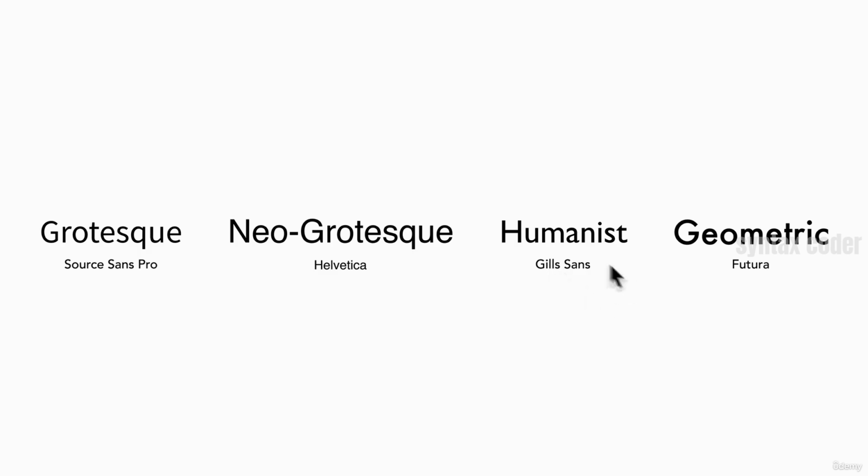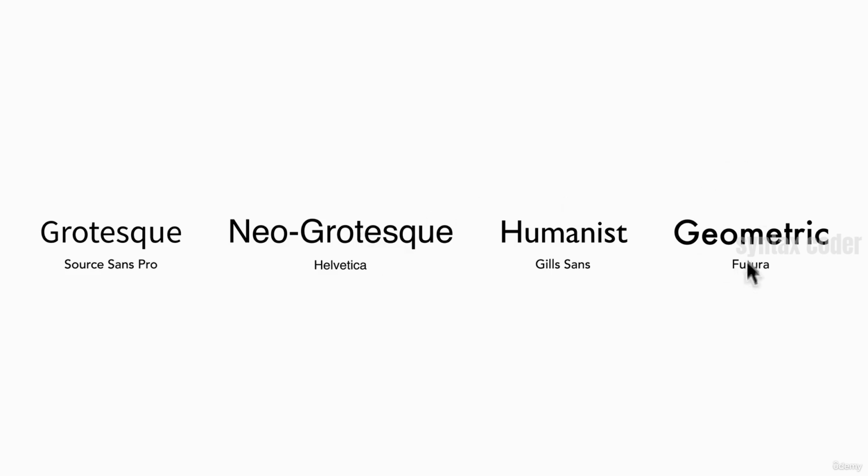Notice how they have greater variation between different line widths. You'll see that right here in the A, you'll see it in the S, in the T, you'll see it in the U. So there's definitely much more contrast between different types of line widths. You'll also notice the little swooping A, kind of like it almost has a serif. The little swoop on the T is arching a little bit more up than we'll see in something like neo-grotesque like Helvetica.